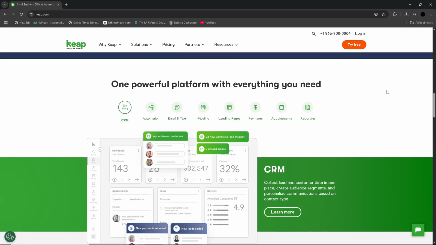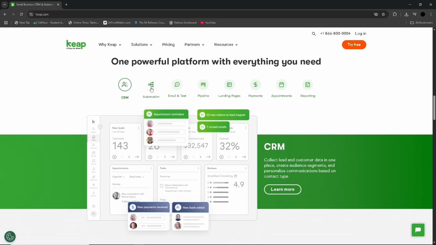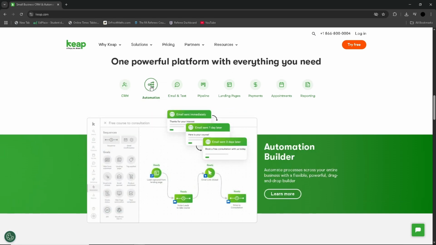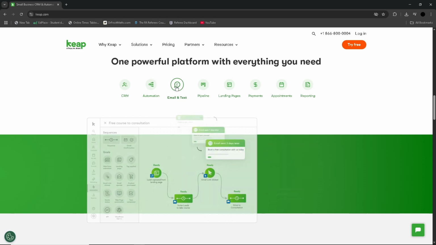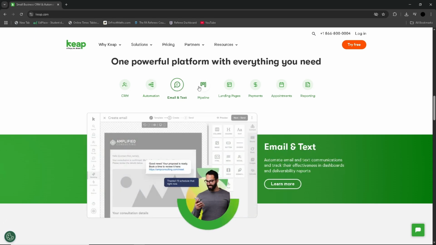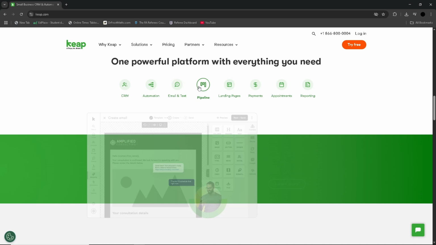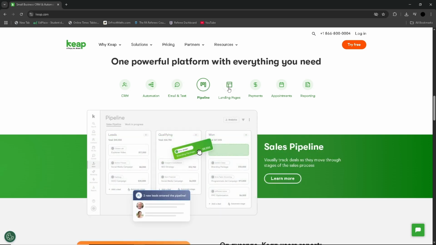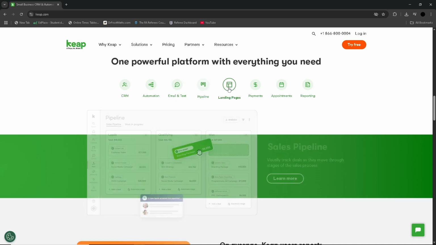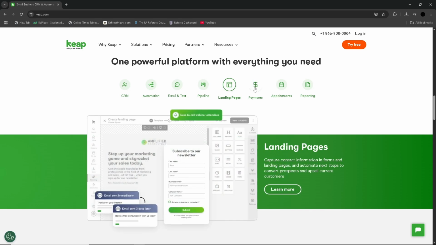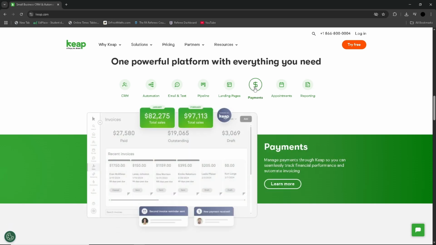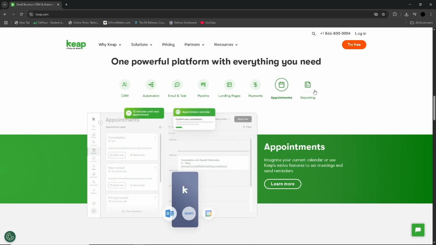It also has built-in invoicing, payment processing and appointment scheduling, eliminating the need for multiple third-party tools. Keap integrates well with platforms such as Gmail, Outlook, QuickBooks and more, making it easy to fit into existing tech stacks. Users benefit from detailed contact records that combine email history, notes and payments, helping teams to stay organised. The mobile app is solid, giving users access to CRM functionalities on the go. It's also known for its responsive customer support and helpful onboarding for many new users.